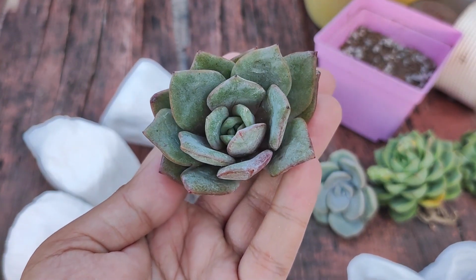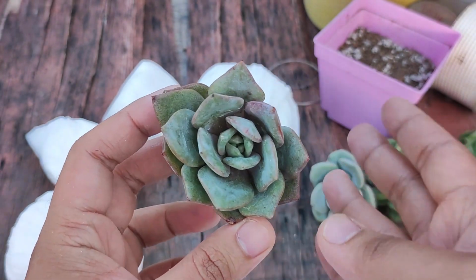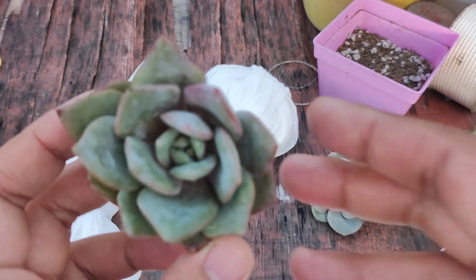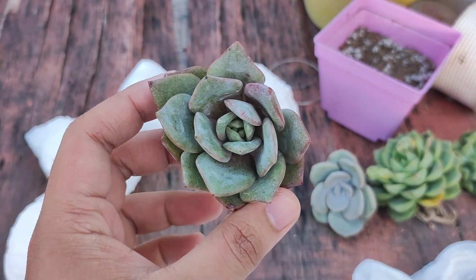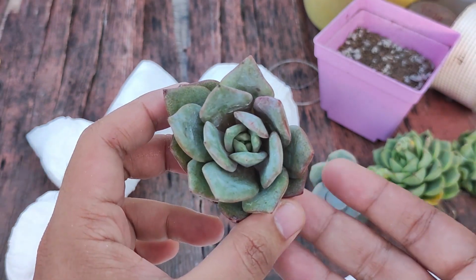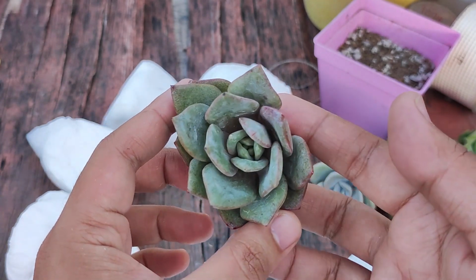Okay, German champagne, small size. I'm actually wondering how I'll be keeping this one alive because a lot of my champagnes are struggling right now. Champagne varieties are very slow growing. They are not the fastest Echeverias, and don't expect them to grow fast. Be patient with them. They look nice if they are grown much more slowly, if they are watered less frequently, and if you give them more sun.